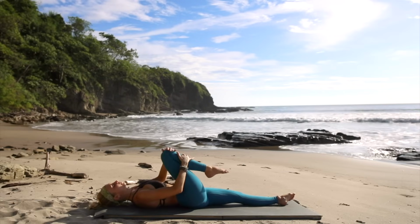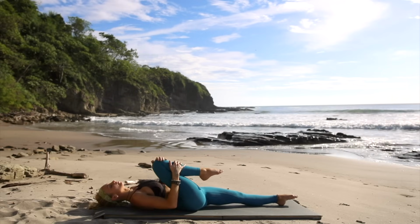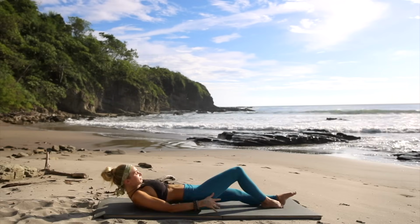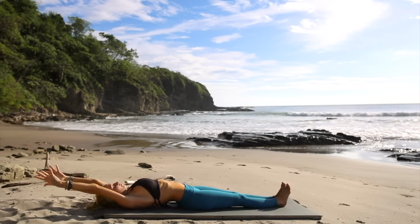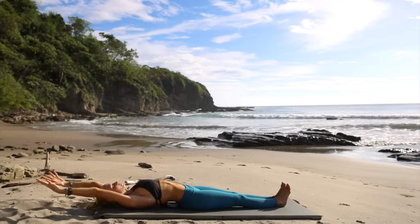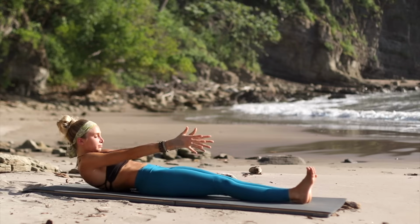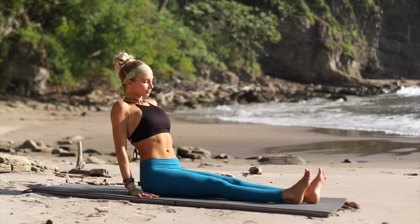On your exhale, bring your knee back to your center, pull it in towards the chest, and then slowly extend and release all the way down. Go ahead and flex your feet and let's reach both arms over your head. On your next exhalation, you're going to use a little bit of that force in the arms and press them down as you roll yourself all the way up into seated position.